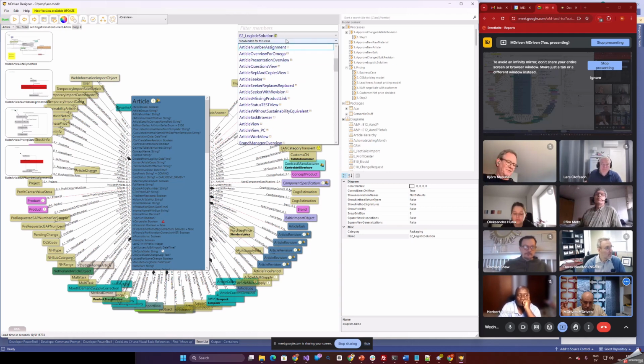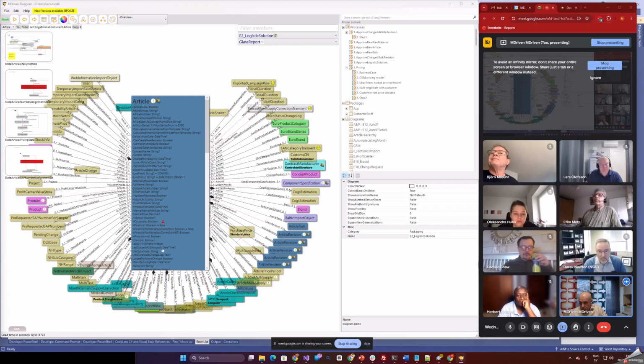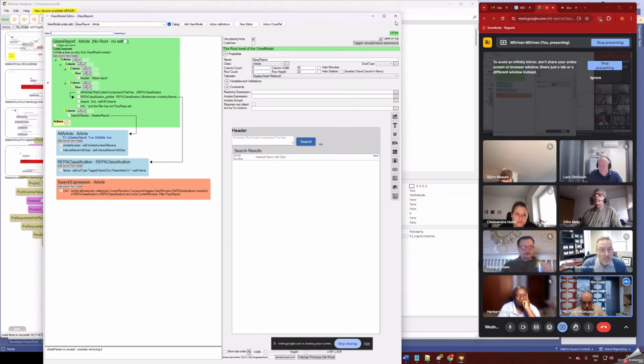So that's the selection. If this class that is in the center is part of the diagram or is part of the view model, then it will be in these lists. So there are cross references to quickly jump to the correct view, and that was a view model that popped up over here.